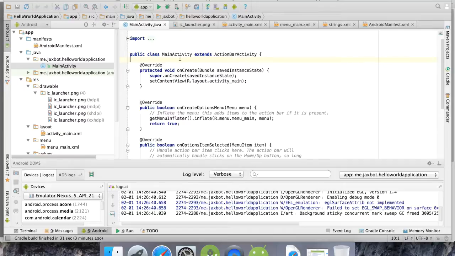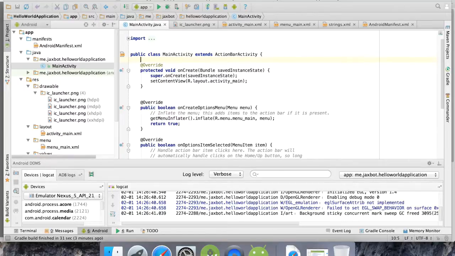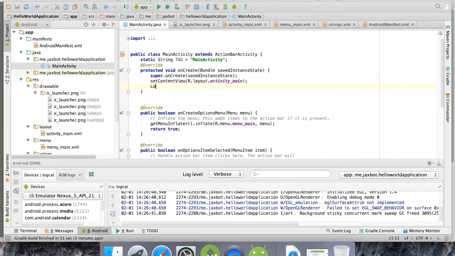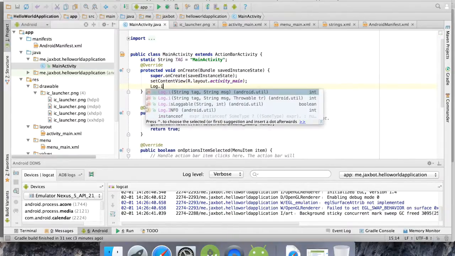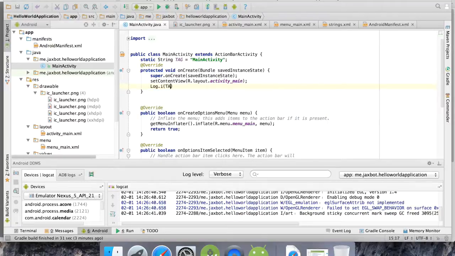Basically, generally every class file you have is going to have a tag. So you'll say static string TAG equals MainActivity. And then anytime you want to make a log statement, you'll say Log dot and then either I or E or D, depending on whether it's just information or a debug or an error. So just depending on the log level, and then whatever tag you want. We define the tag so we can group together any log statements in this particular class, and I won't have to retype the same tag. And then whatever we want, like application is running. Yay.